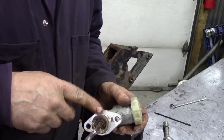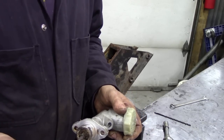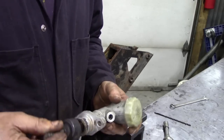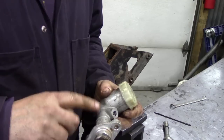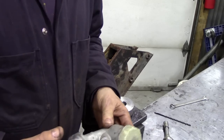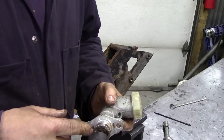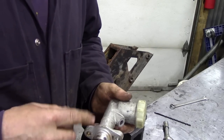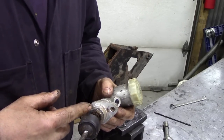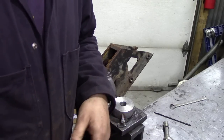I'm going to strip down a new one just to show you what it's like inside, but sometimes — is it worth rebuilding? If you don't have another one and you're miles away from anywhere, rebuild it, but trying to get the piston out of here you'll probably damage the bore, rendering it scrap. I have a machine shop who will actually hone these out. You can also now get a stainless steel sleeve to put in these, but the price of a sleeve and fitting it — you might as well get a genuine one.